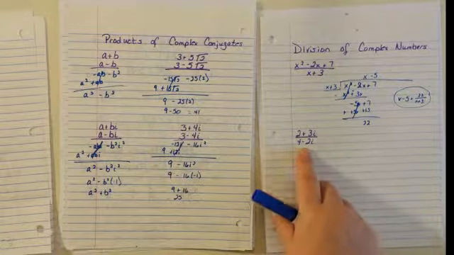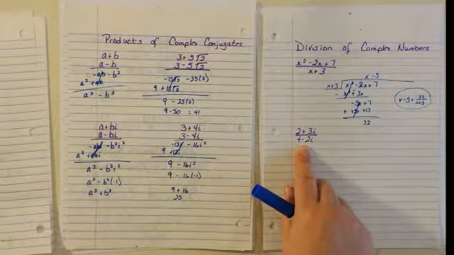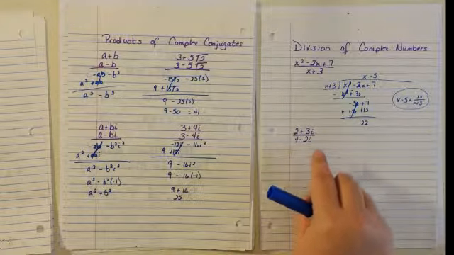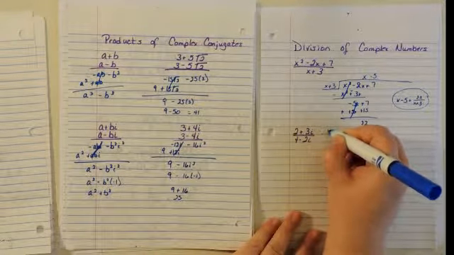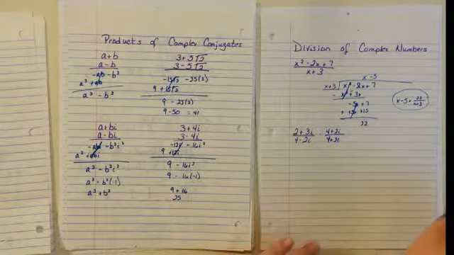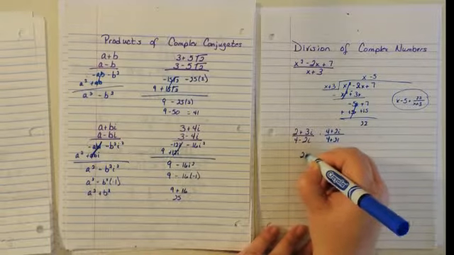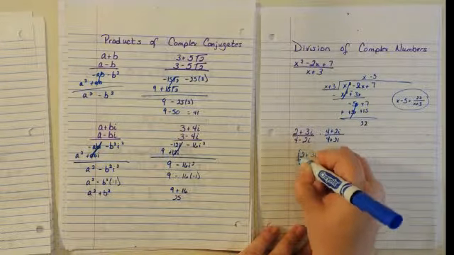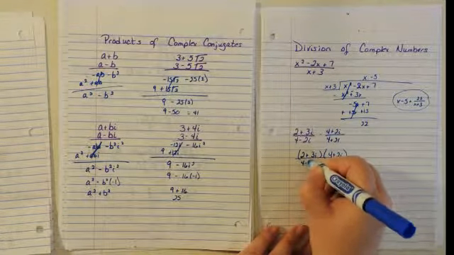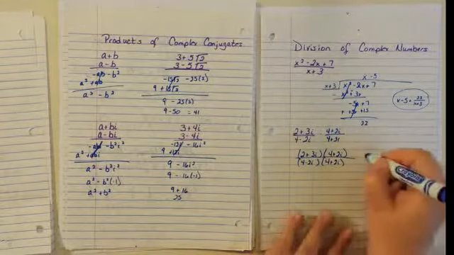So, if we see something like this, we're going to simplify it by multiplying by the conjugate of the denominator. So we're going to get rid of the i in the denominator. So we're going to multiply top and bottom times the conjugate of the denominator like this. Okay? And now we have to multiply these. So we have 2 plus 3i times 4 plus 2i over 4 minus 2i times 4 plus 2i. Right, let's use FOIL here.